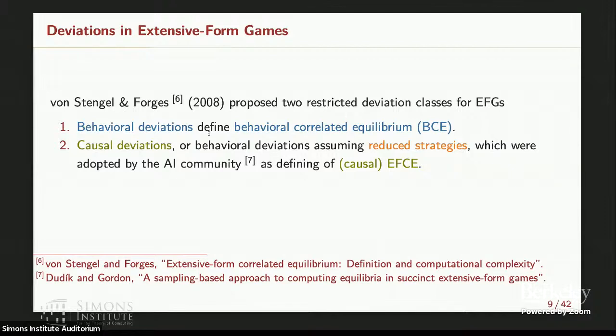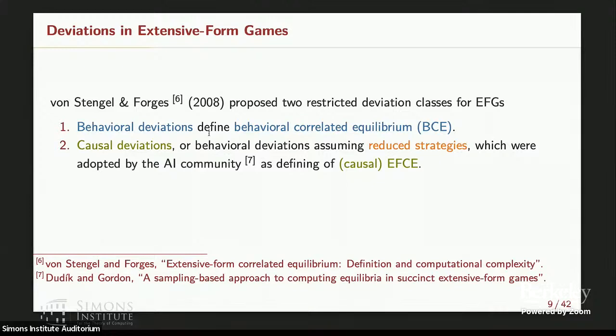Okay, let me clarify. What are swap deviations? I told you what internal are. Internal is like, whenever I was playing one action, I don't wish I were playing something else. Swap is thinking about all the ways that I could transform any of my actions to any other actions. Actions in extensive form games are now these whole full strategies on a tree. So if we try to think about all the ways we can transform one of these to another, we have lots of exponents and way too many things to consider.